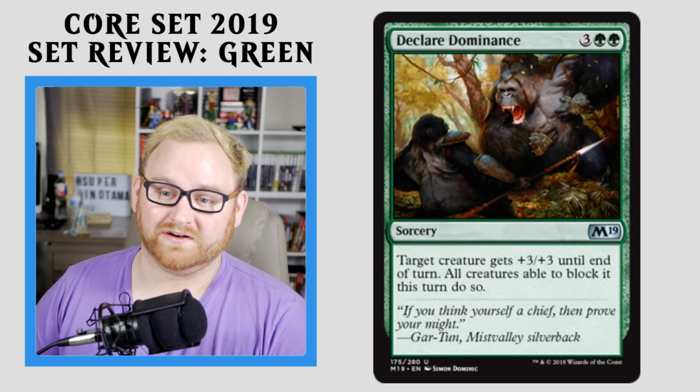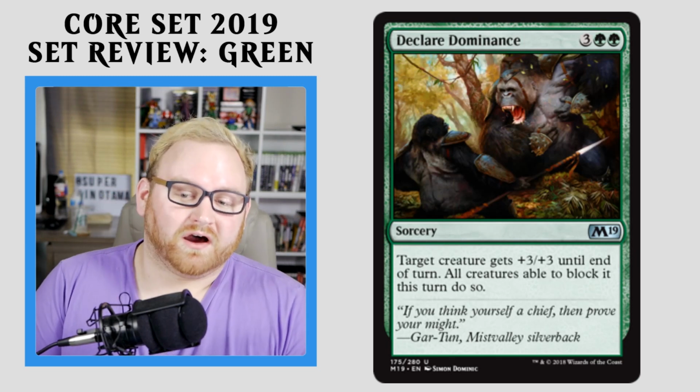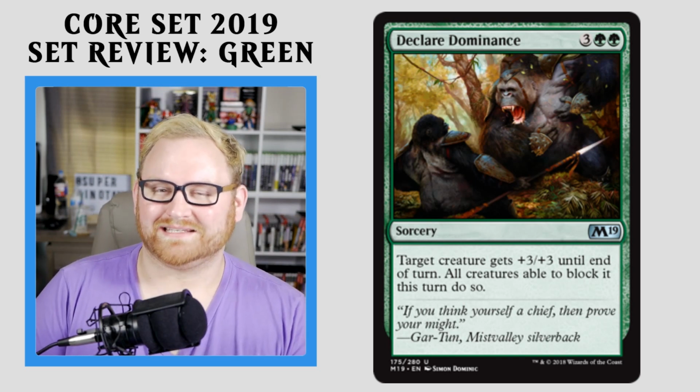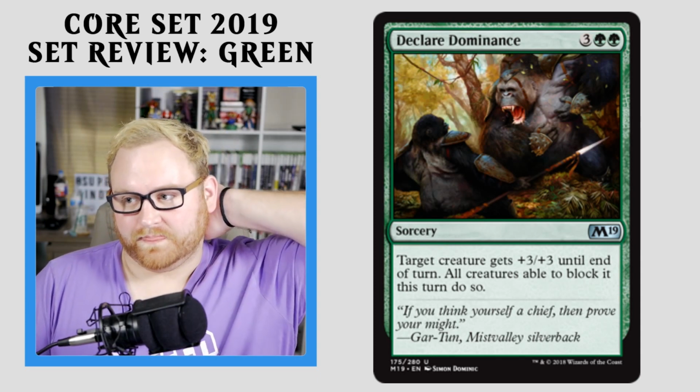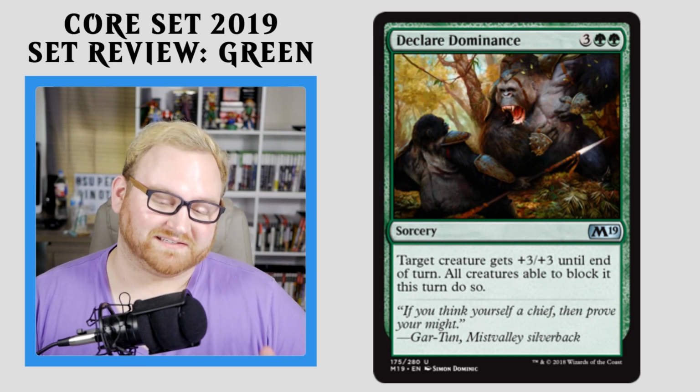Moving on, we have Declared Dominance, a 5-mana sorcery. Target creature gets +3/+3 until end of turn. All creatures able to block it this turn do so. An interesting card here. I'm not that excited for it being at the uncommon slot. It's a card you may want to get into as a one-of or just a sideboard card in draft and sealed. Not going to see any kind of standard play because it's so expensive.